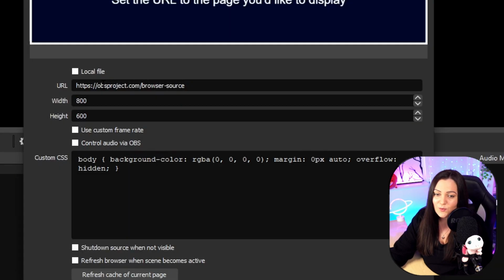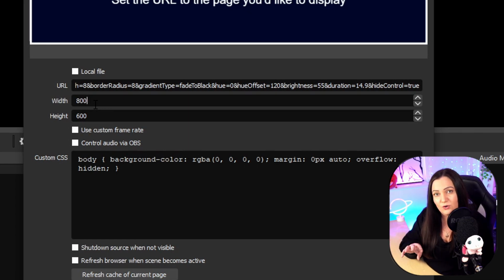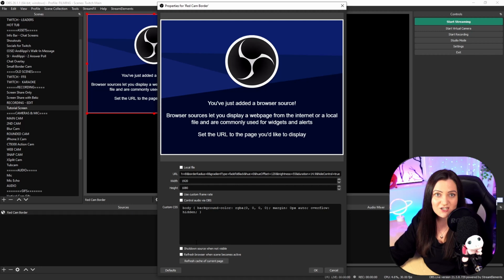Now within here, what we want to do is replace the URL here. Just Control and V, pop it in there. When we're setting the width and the height, don't skip this step, it is quite important. You need to make sure that it is bigger than the size that was on the previous screen. Ours was set to 400 by 225. Just make sure that it is bigger than that. Typically what I do is I just set it to my canvas size on here. And in this case, it is 1920 by 1080.